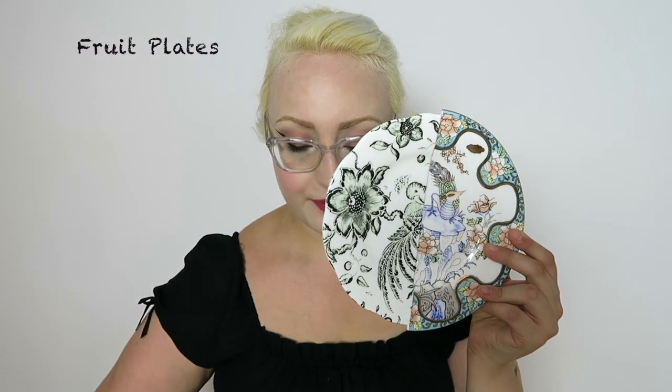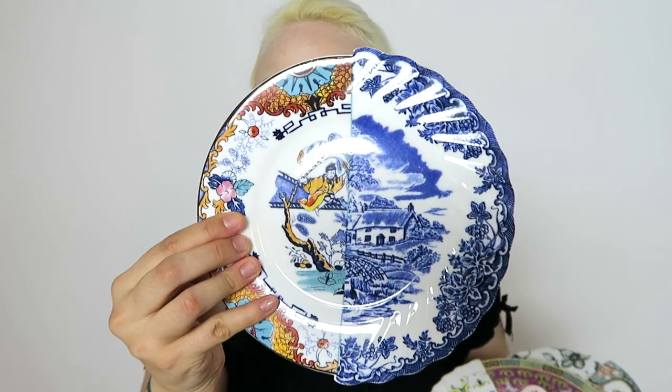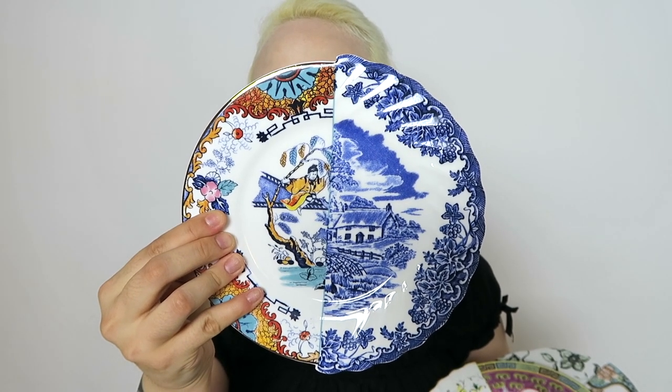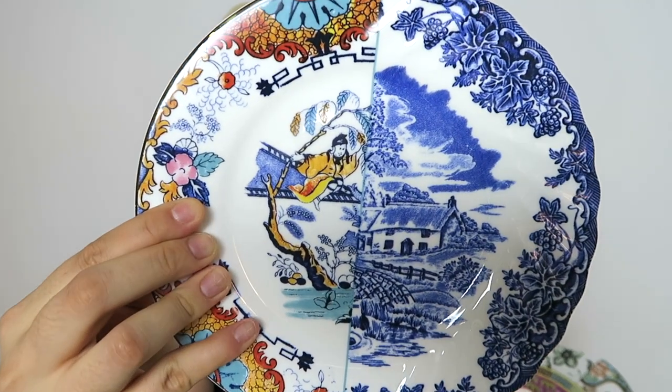You can't make a Seletti haul without buying the plates. Well, I got 9. These are made by the duo Control Zach for Seletti and they're awesome. I'm gonna show you them one by one. These are from the fruit plates. And this is the last fruit plate. Off east and off west, as you can see from the details. Then I got these two plates.